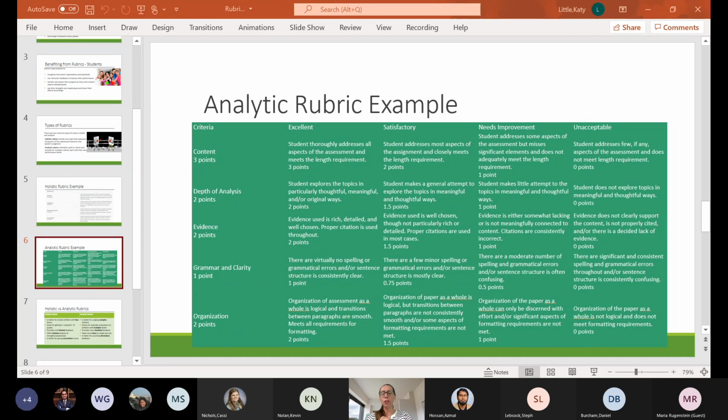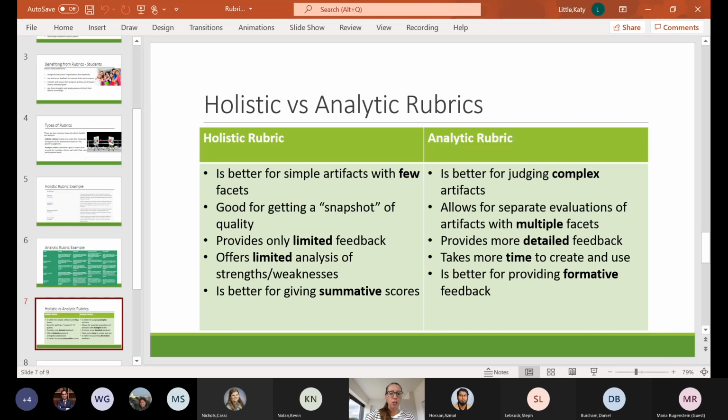And so analytic rubrics are usually used for larger or more detailed or complicated assignments that are worth more points. So thinking about papers or projects or presentations, things like that. We just talked about this, but this is just a little table. I won't read this to you, but like I said, Kevin can share out this presentation. This just shows you a comparison between holistic and analytic rubrics, what the positives and negatives are, and when you might want to consider using each one.